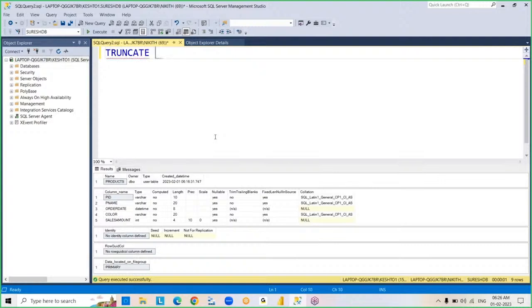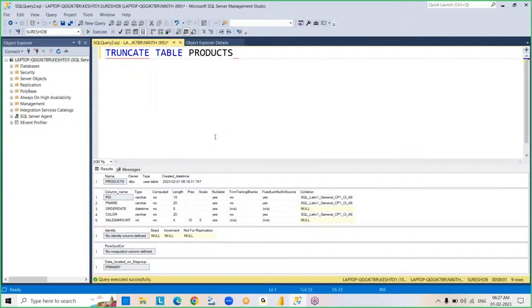next command, the truncate command. What is the purpose of truncate? The truncate command is used to delete data from the table. What can it do? Only deleting data from the table. Deleting data, not structure. Of course, there is no data right now in the table, but still the concept is it is used to delete data from the table.